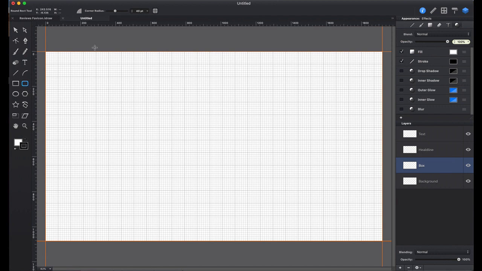Now if you pick the round corner box, if you go up to the top, there are some extra features that you can play with. So if I want just a little bit of a curve on the corners, I'm going to move this slider down to, say, 15 points. Then when I draw my box, you'll notice up here in this little area in the upper left corner, you've got an X and Y as well as width and height. So you can look at those to help you get a good placement here.